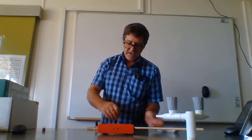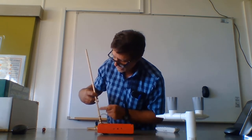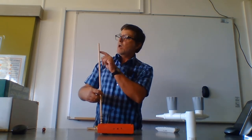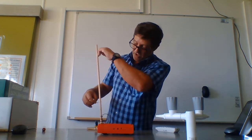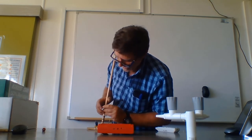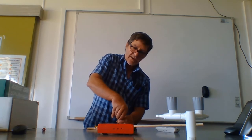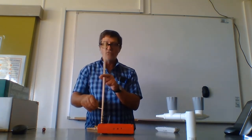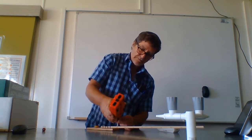I have it marked underneath here every 5, 10, 15, 20, up to half a metre. That's 50 centimetres or 500 millimetres. If we start off with the first one on 10, I've got little grooves cut in, so it'll sit there, and I'm going to use the force and we'll only go halfway. Okay, so I'll put the force meter on here.